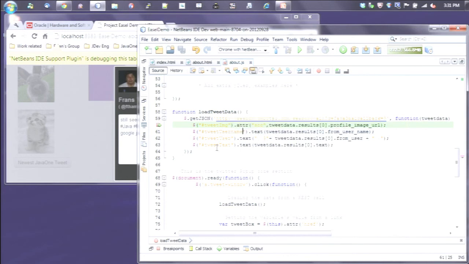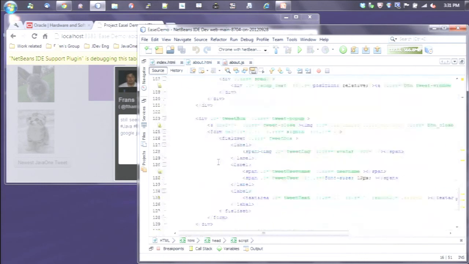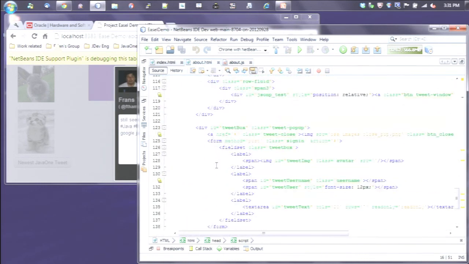which I've already done, but I can say, okay, I want to set the text to the username. I want to set little parentheses with an @ sign, and then from there, that's the user, and I want to set the image up here. And all of that is just populating this table that I created at the bottom. It's really using field sets and labels, which are some HTML5 stuff. But those just have their IDs on them. And I just say, here's my tweet user and username, and there's my tweet user and the tweet text and so forth. So I'm just filling in those properties using jQuery.